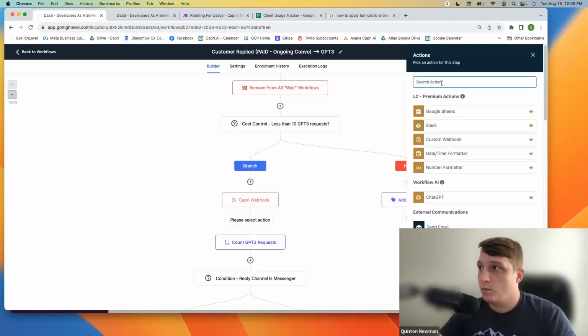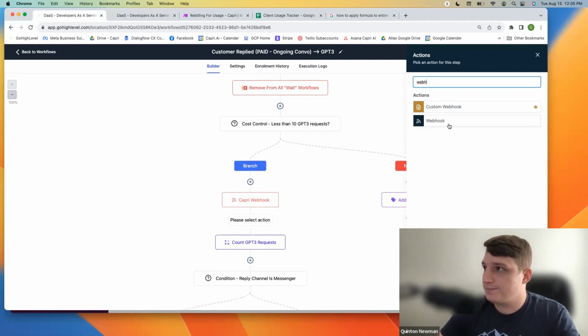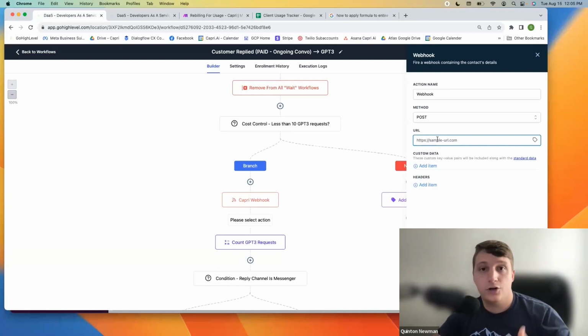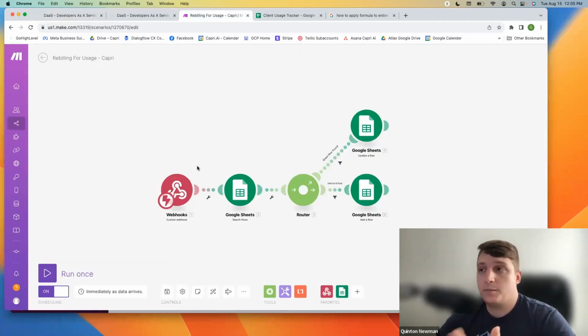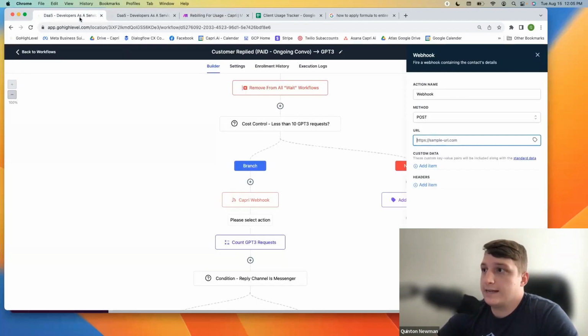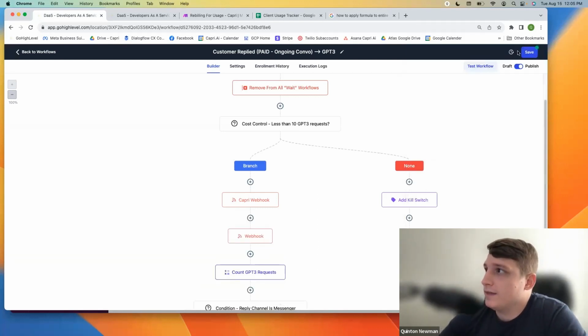Right after we fire that webhook, right after the actual interaction itself, this is where we'll put another webhook step. And this is where we'll put our no code make.com scenario URL. For no code solutions, I always use make.com. I've used it for the longest. I like it. It's the most cost efficient. It's the most robust. So as you can see, I have this URL here. I can copy that address to the clipboard, put it as a step here, URL. I'll put it right there. And then from there, all I have to do is save it and then test it once.